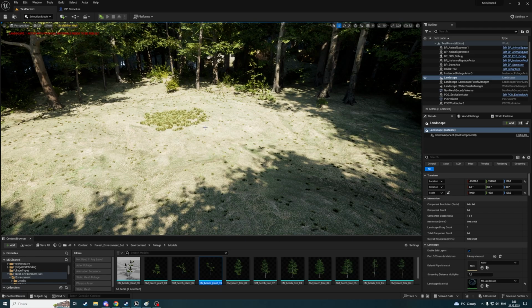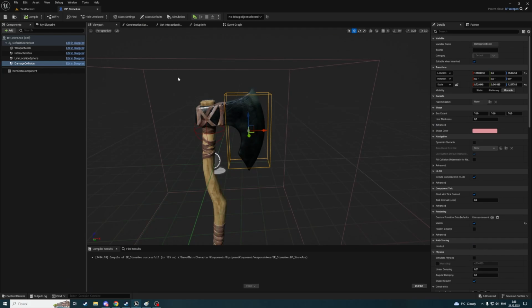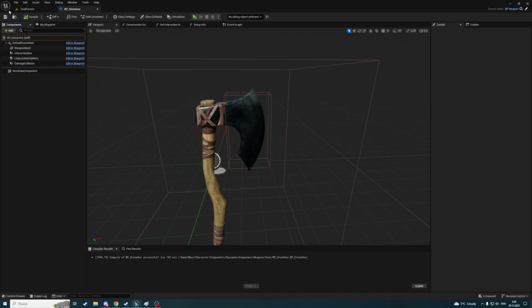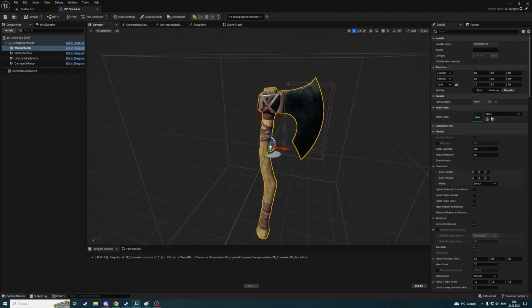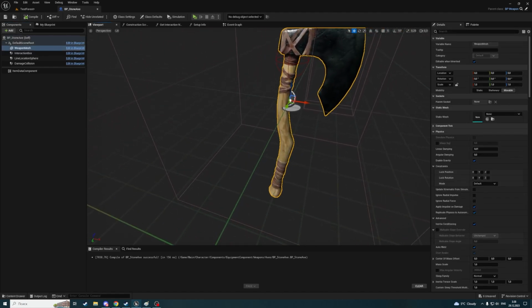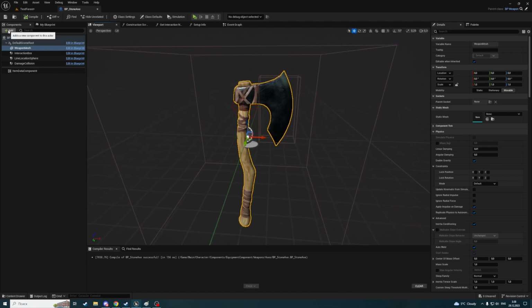First thing that we need to do, we need to have something that we're going to use to chop that tree. In my case, I'm having an axe, and I'm not going to tell you how to equip it or attack with it with animation, because it's not a part of this tutorial. Well, you have some instrument that you're going to use to chop a tree, and first let's add some collision. So let's add a box collision.